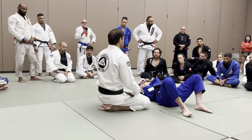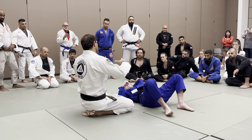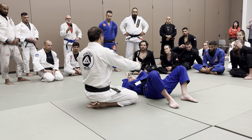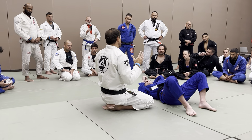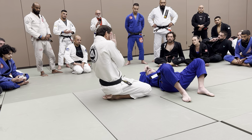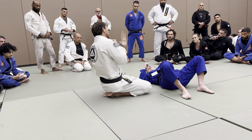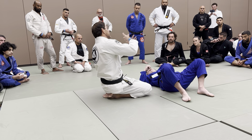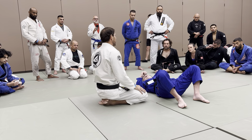In side control, if the person is trying to escape and you feel you're dominating him, then you can attack. For him to try to move, he opens up. If you don't move, you're not giving him anything. The moment they're trying to push, you just move your arms away from your neck — you're separating your arms from your body — and now the person has a better chance of attacking.